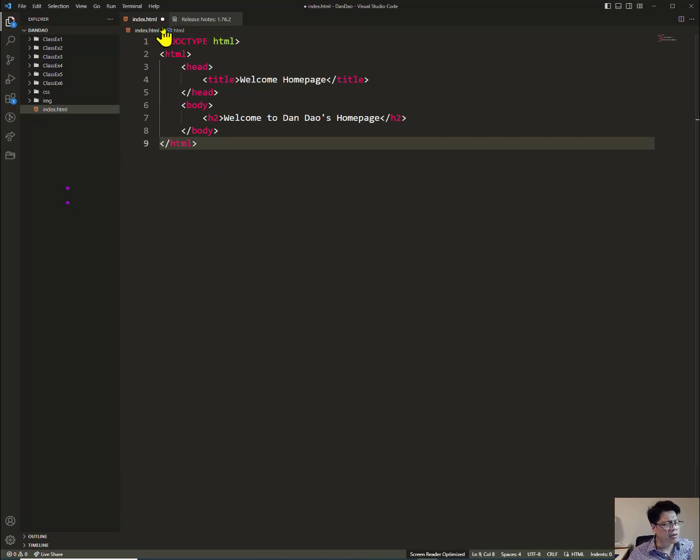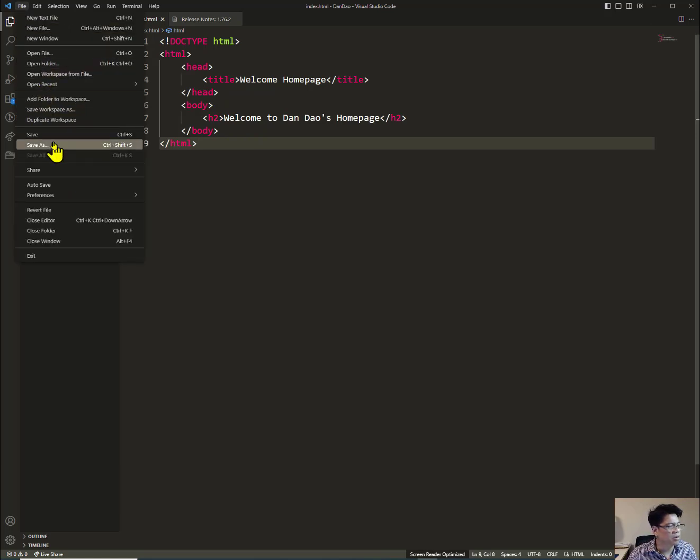So I'm going to press Control S. This white dot is going to save it. Or File, Save is going to actually save it as well. So you hit this and it will save it. Look, we created a file called index.